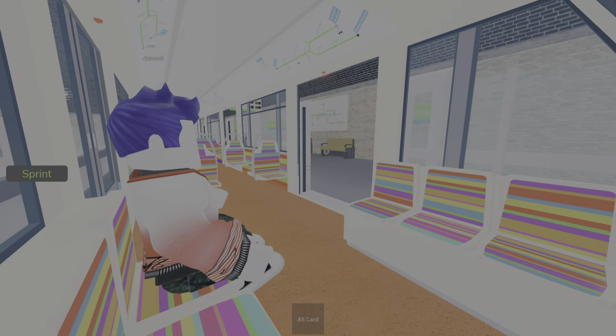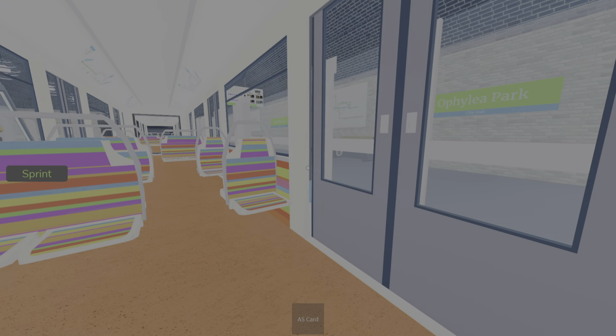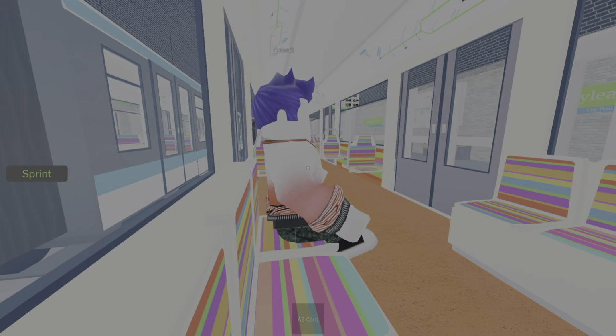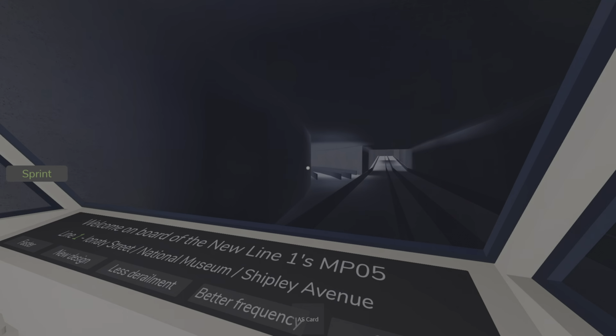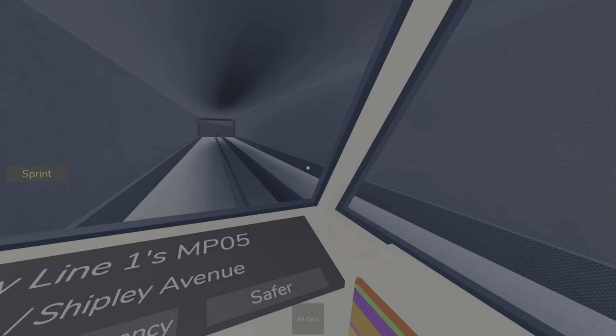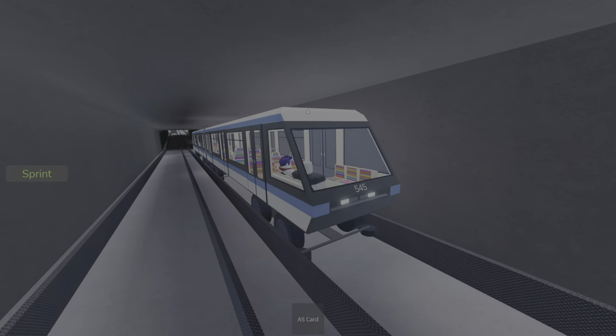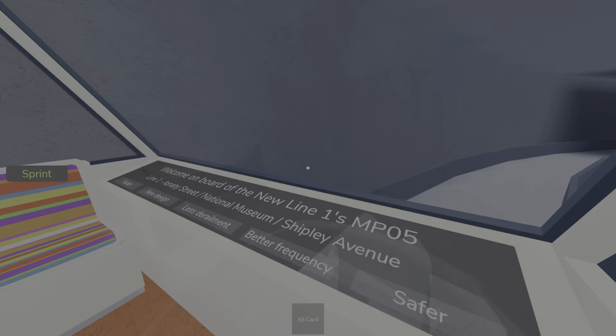Let's go. Shipley Avenue. Wait, I just realized something. Wait, no, never mind. This is the front of the train. Let's go. Are we gonna turn or stay? Okay, we're gonna turn. Oh, someone just fell out of the train. No, wait, I think I reset their character because I just saw a head.